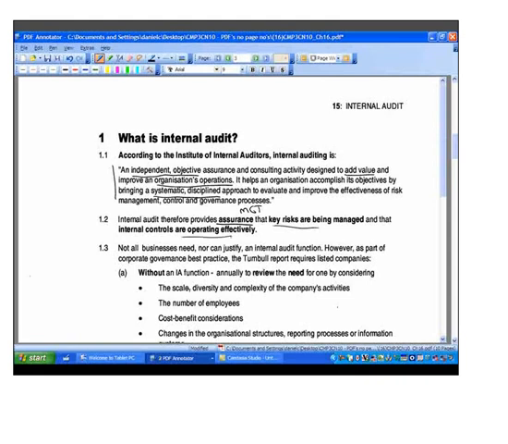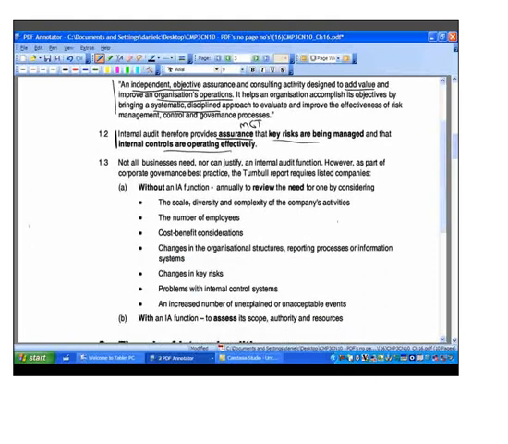Now, do be aware that not all businesses are going to be appropriate to have an internal audit function. They don't all need or can justify one. And this is a very important point when you're dealing with certain scenarios in the exam. If your scenario is a small business that perhaps employs 5 people, then it wouldn't be appropriate to recommend an internal audit function. It's just not big enough to justify it. However, a larger company, it may well be appropriate, and it may be something to look out for as to whether they do have an internal audit function and whether this is something you should be recommending.